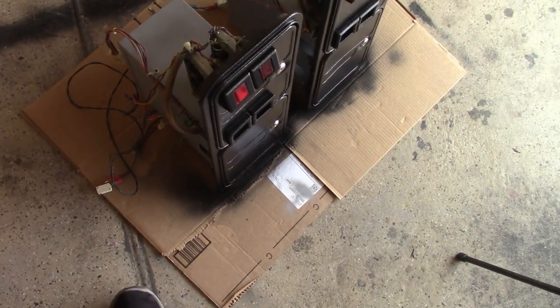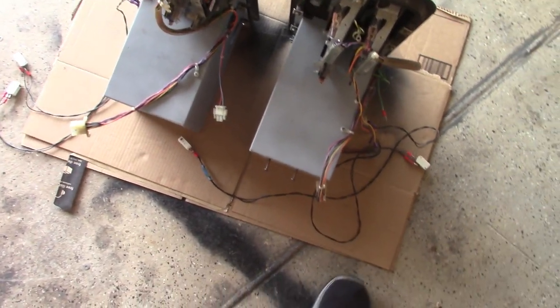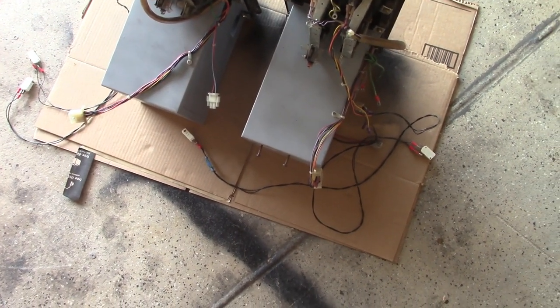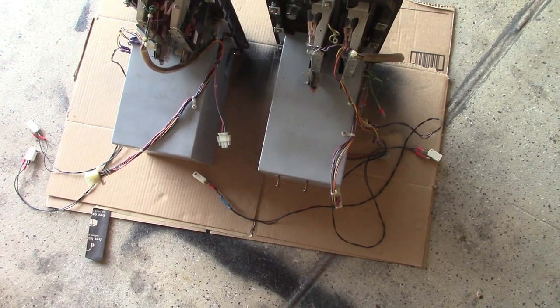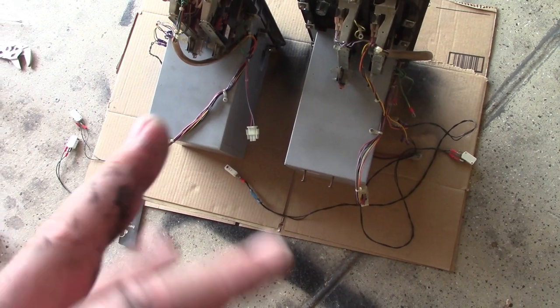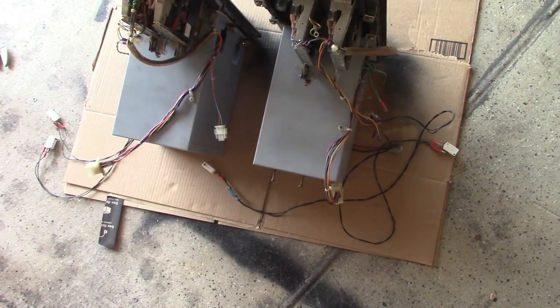Okay, coin doors are officially done. I decided to go ahead and primer the buckets because it would just look better. I got all the surface rust off, well, that I could. In my opinion, all the surface rust was gone. And then I decided to go ahead and primer it just so it looks more factory. And then I cleared them. So the coin boxes, or coin buckets, are good.